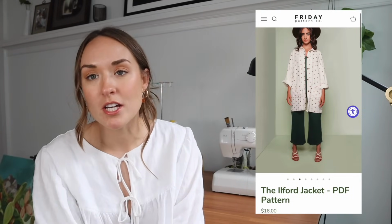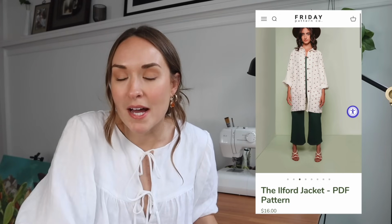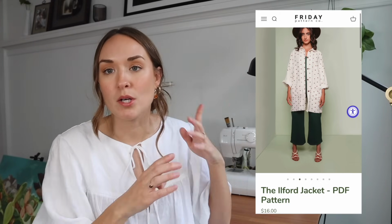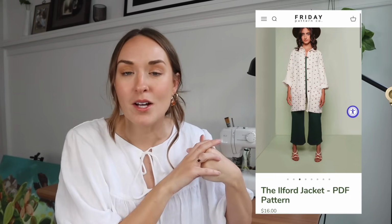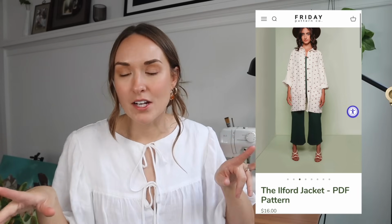This is called the Ilford jacket, and it is a lot more casual. There are a couple different versions of this pattern. I really like the one that she's wearing in this picture, where it's just a straight cuff at the bottom. I feel like this could even be cute in a waffle knit or something if you wanted to just make a really cozy jacket. I like this more simple collar at the top. This is definitely not a blazer. This is more of like a chore coat or something like that.